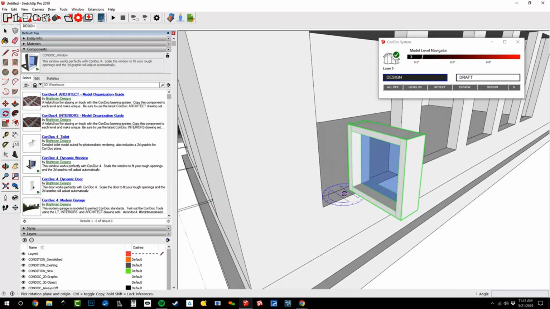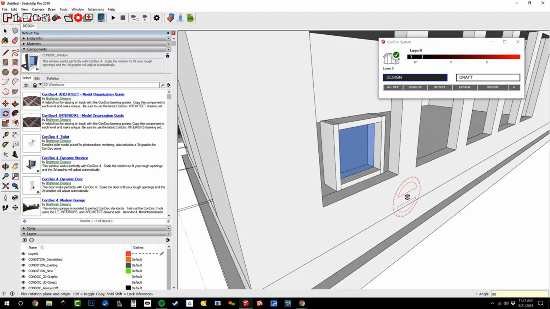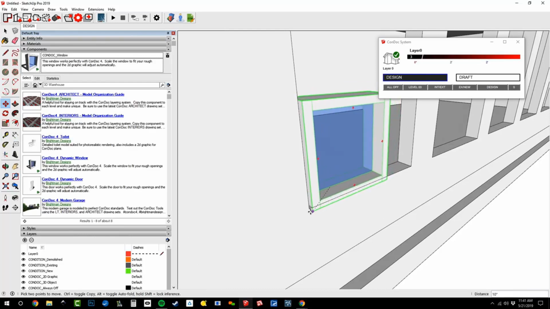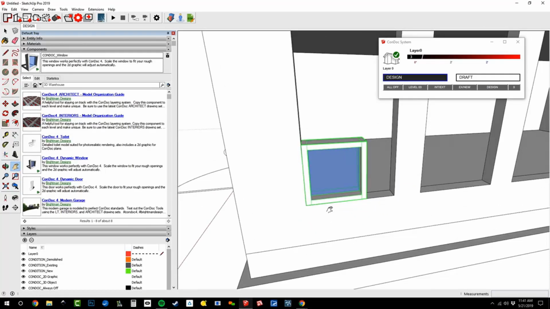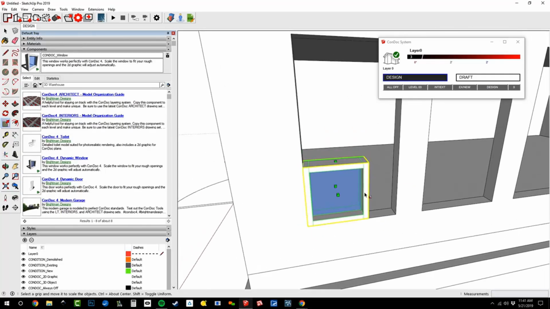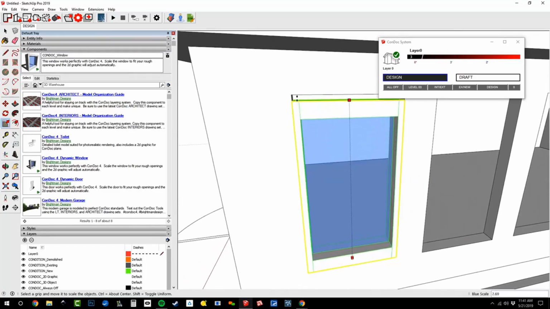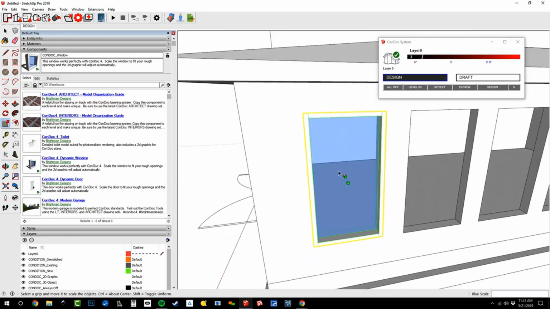I'm gonna rotate this one by 90 degrees like that. And then we're gonna move it into place. I need to snap to that endpoint, snap to that endpoint. And then I'll use my scale tool. And then I can scale this and see again, it's distorting. You can see it distort. And then when I click, it rebuilds itself based on rules that I've set. Again, it's distorted, click, and then it rebuilds itself.